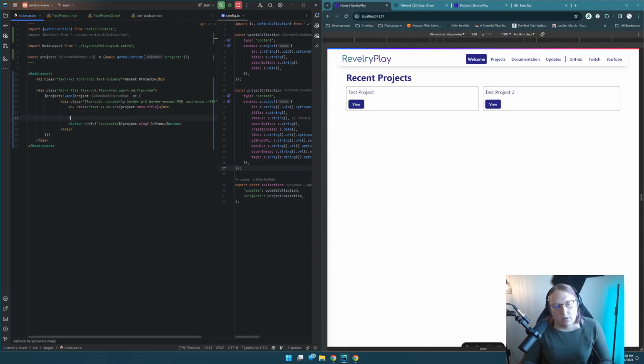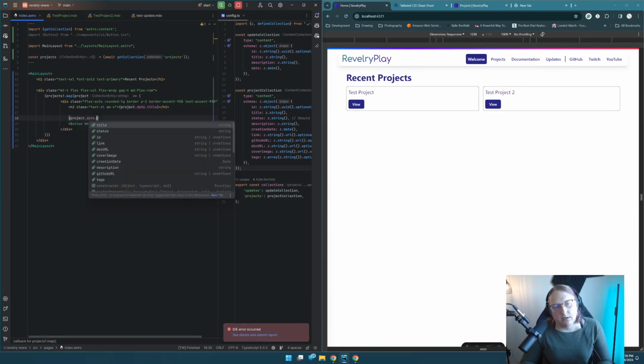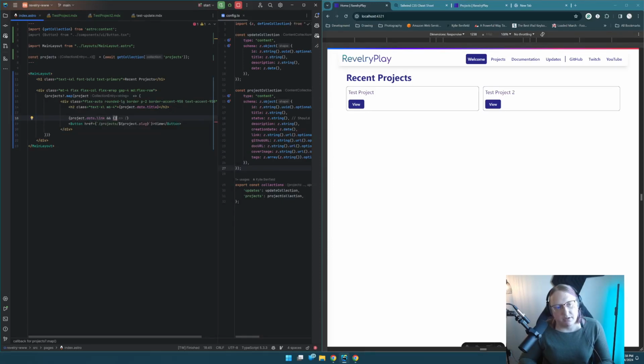So if our project data dot link, then we'll render out this component, which is just going to be the button for now. And this isn't project.select, this is data link.